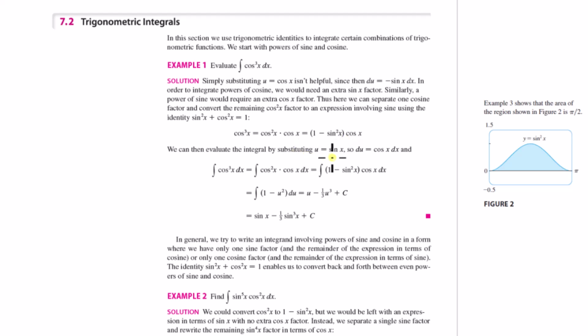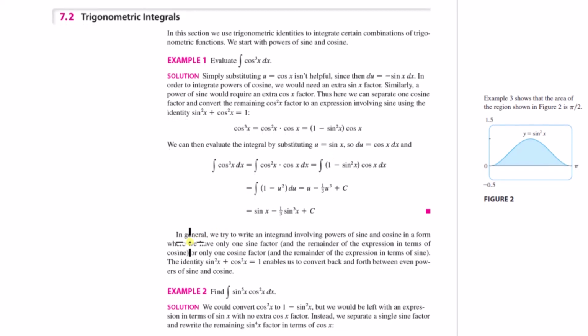By saying u is equal to sine x, du is equal to cosine x dx, you can convert the integral into this integral, 1 minus u squared du. You can solve that, then substitute back sine of x for u, and you solve the integral. With that, you can think about how you could have any odd power of cosine and solve it this way: cosine to the 5th, cosine to the 7th. You could also do the exact same thing with any odd power of sine, except the substitution in the end would be u is equal to cosine x.